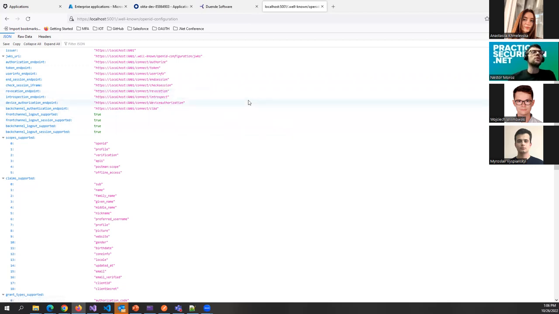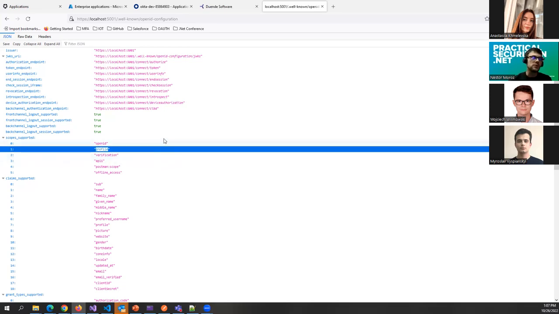The revocation endpoint is for when you have issued a token to a client, to any third party provider or anyone, and you want to revoke that token, you want to expire it abruptly. The other interesting section is the scopes that are supported. These are OpenID scopes, which are defined in the OpenID Connect specification. The default scopes in OpenID define the information that you can get about a user. For instance, openid, profile, and email would be quote unquote default scopes for identity providers.